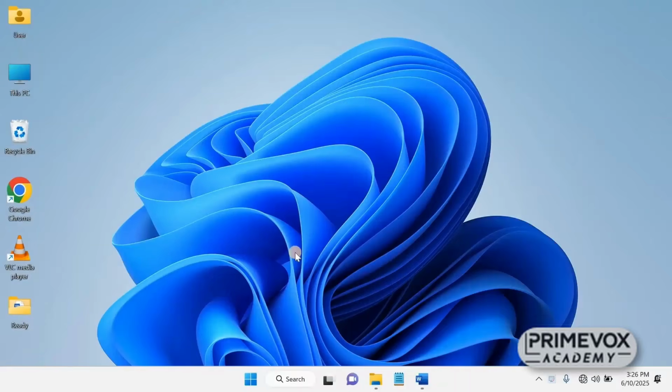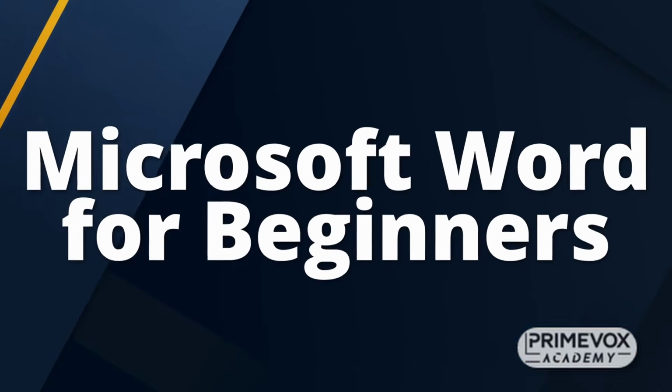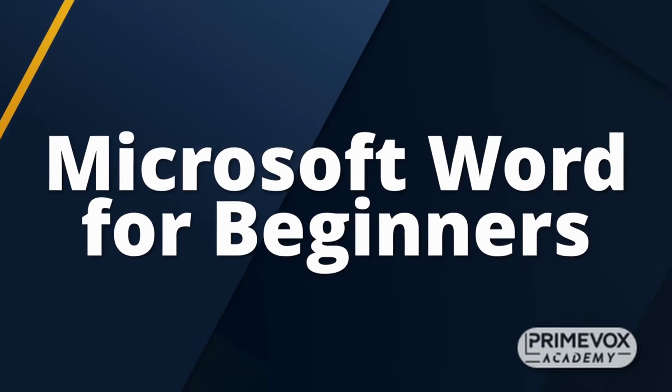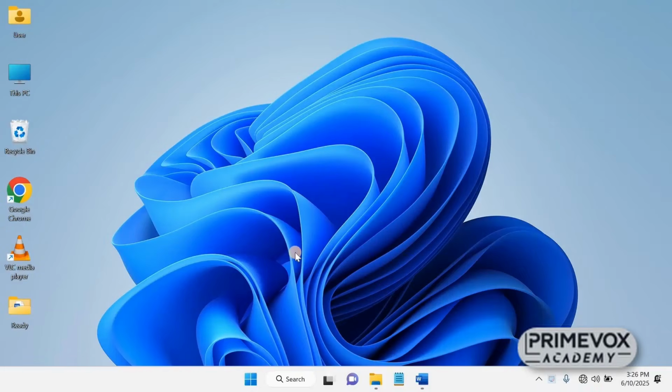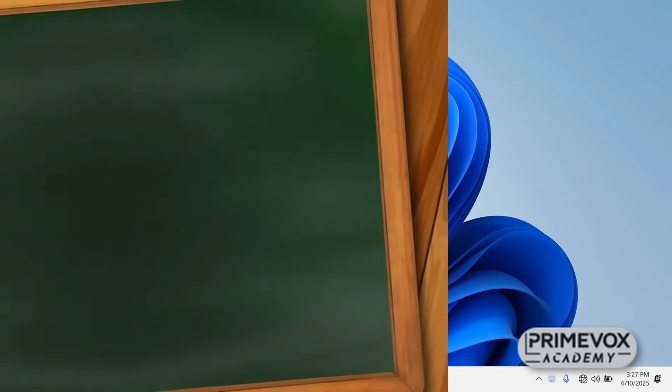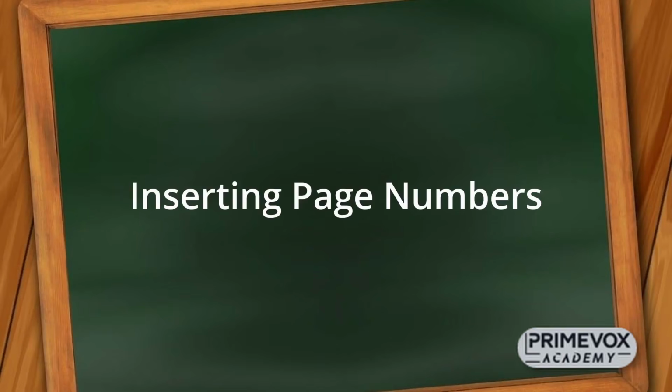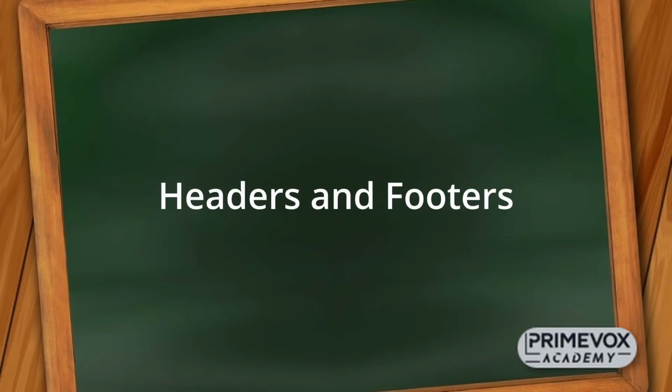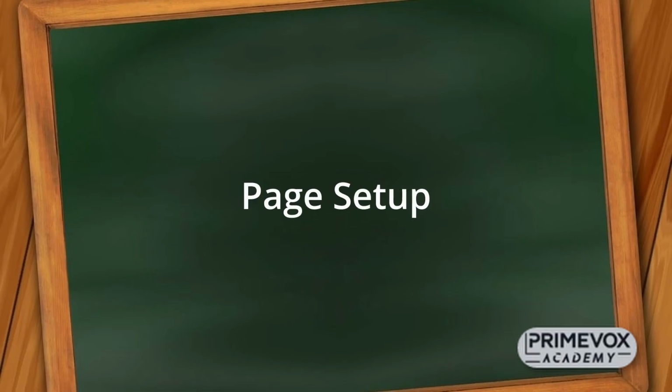Welcome back to this tutorial. This is lesson 5 of Microsoft Word for beginners. It is going to be the last for this video series, but do not worry. We are going to continue to bring useful videos from MS Word to you. In this lesson 5, we are going to cover all other basics that are just remaining, from inserting page numbers, headers and footers, printing, and page setup.